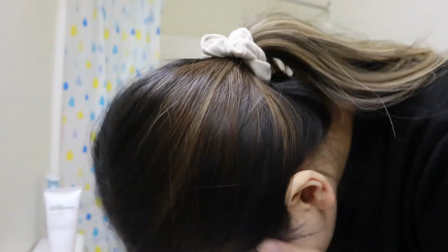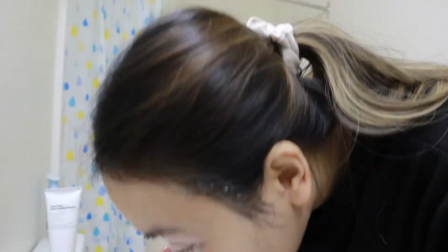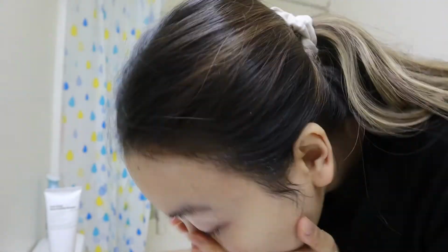Okay, so I used this last night and I have to say I love it. I feel like it took off my face makeup really well. And I don't know if it was this or this combined with the foaming cleanser, but my face was just really clean. It almost looked like it took off my blackheads, if that's even possible. It does remove eye makeup, but I wouldn't necessarily use it for that because it turns into an oil. If the oil gets into your eyes, it doesn't sting or burn, but it's pretty uncomfortable. I think I'll just use it to remove face makeup.